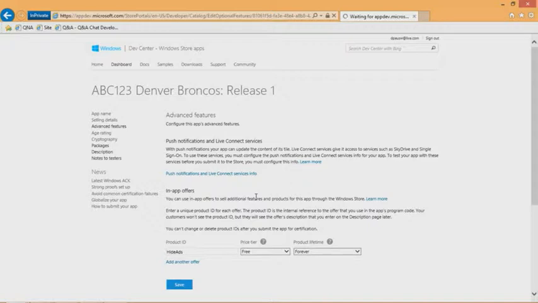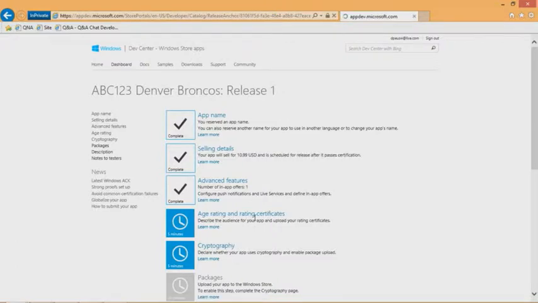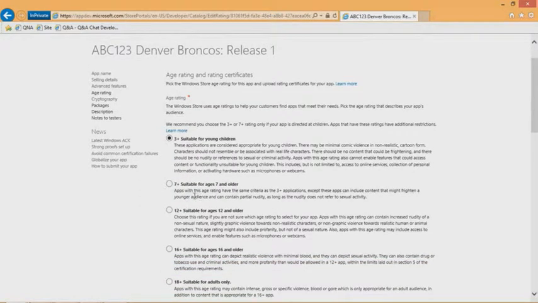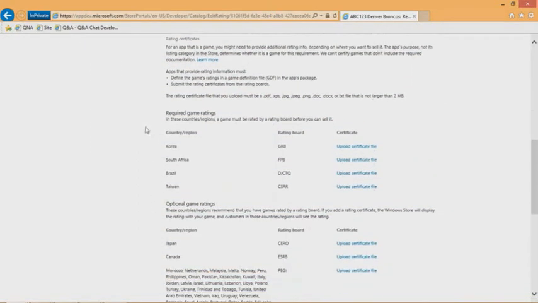Now I'll go down to the age rating of my application. Since my application includes advertising, the age rating can't be below 12 years old, right? So if you're going to create a game for children and you're going to include advertising, it has to be a 12+ age rating, which may actually mess up your ability to get to the right market, right? So if you're building a children's game that is, say, 3+ or whatever, then you're going to have to rethink your monetization strategy around advertising. And maybe you just need to sell it, or maybe you're selling in-app purchases instead. So I'll go ahead and say 12+ because I know that's what I need to do down here.